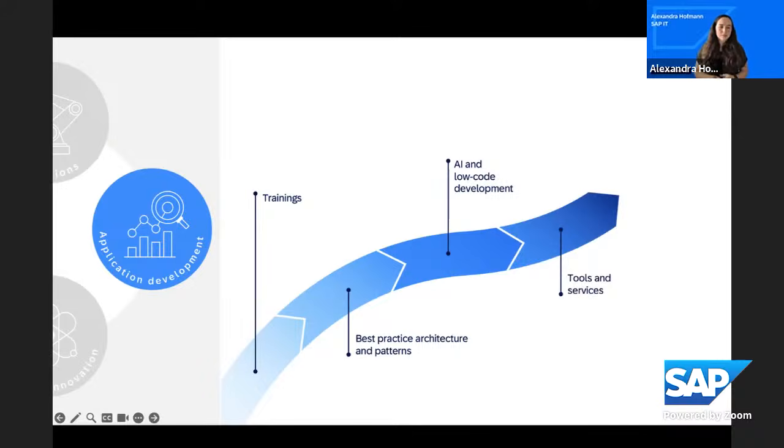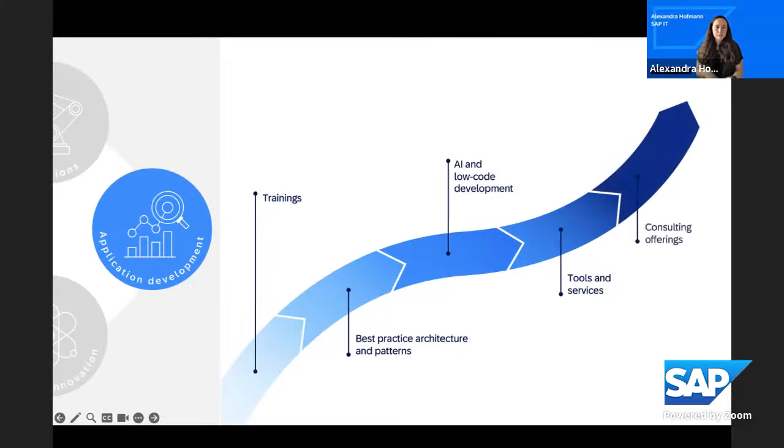In addition, we also have different tools and services that we provide to our colleagues. So it's not only having a central project inventory, but we have various offerings where they can just integrate central services within their own applications. For a lot of people that we have, cloud application development is quite new. And therefore, in addition to the offerings I already mentioned, we also support project teams in their journey with ad hoc questions by providing individual consulting hours. So there they can book a consulting hour with a topic expert from our team, and we can guide them in their journey and with their questions.